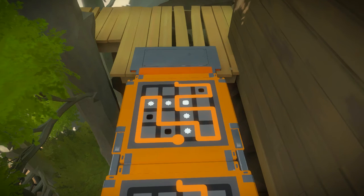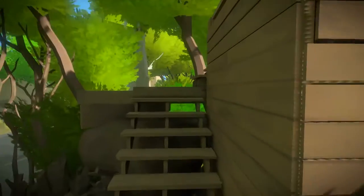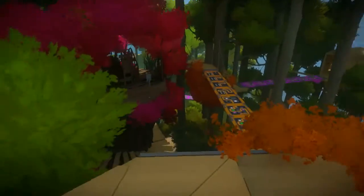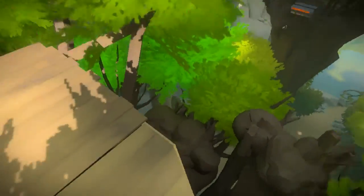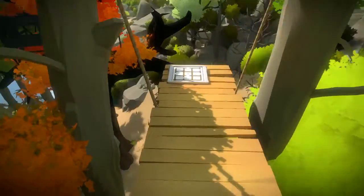Aha! There we go. Whew. So, left or up? Let's see what's up. Oh, this looks like the laser. Oh, and the on switch looks like it's over there. Okay, well, I guess we're not doing this right this second, so left it is.